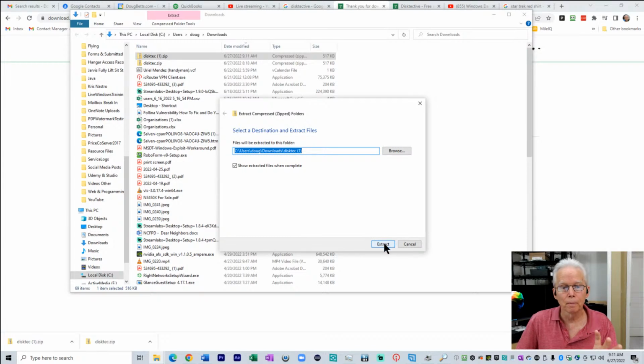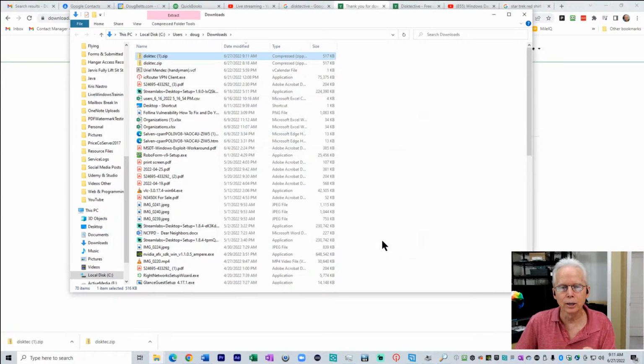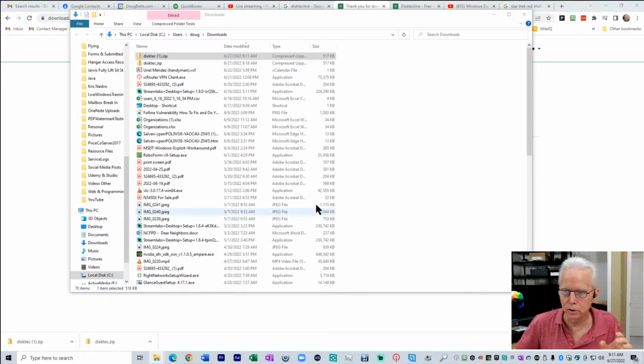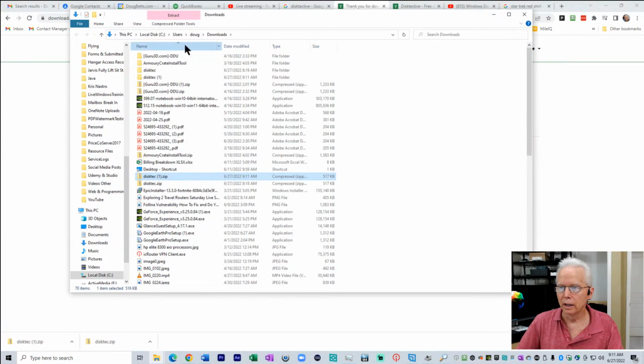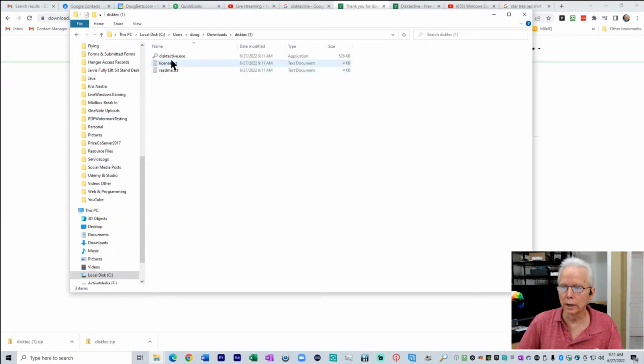If you're managing the files on your computer better, you'll probably put that somewhere else. I do put it in a different location, but just for demonstration purposes, I'm showing it there. And then here is that Disktective. Here's the executable. You just double click it to launch it. There's a license and readme text. You don't need to do anything with that.